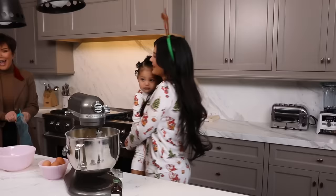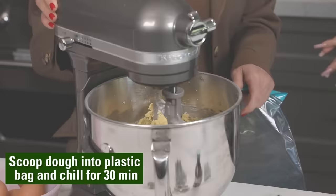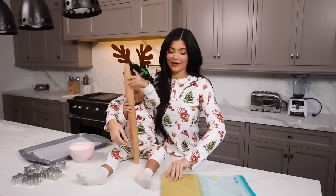Now that we're done with our cookie dough, we're gonna put this into a plastic bag and we're gonna let it chill for just 30 minutes to an hour. Okay. You wanna wear them? Thank you, Mom. Okay, we're back. It's been about 30 minutes. We just took our dough out. Okay, so this is what our dough looks like.